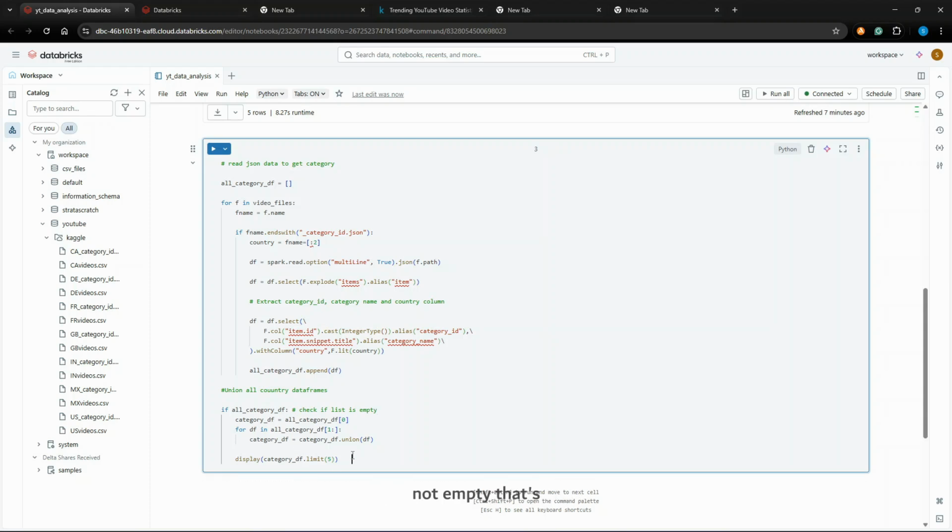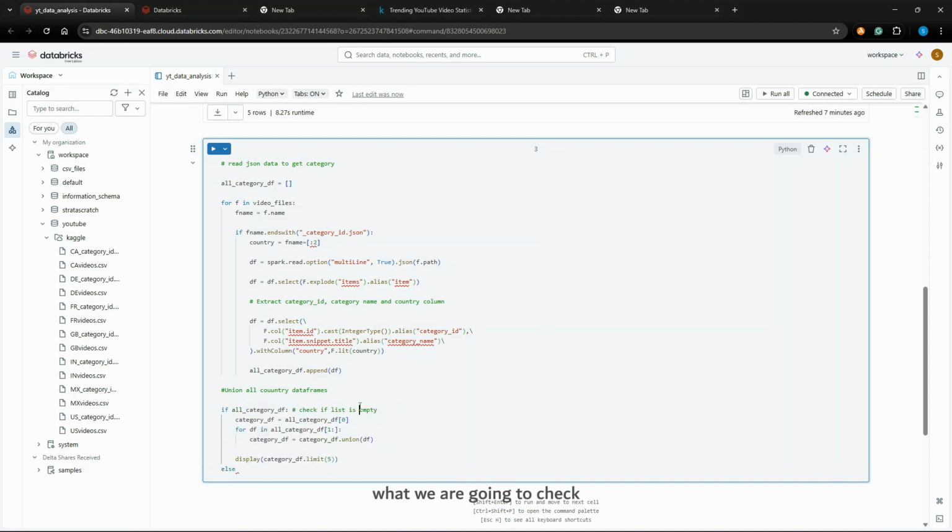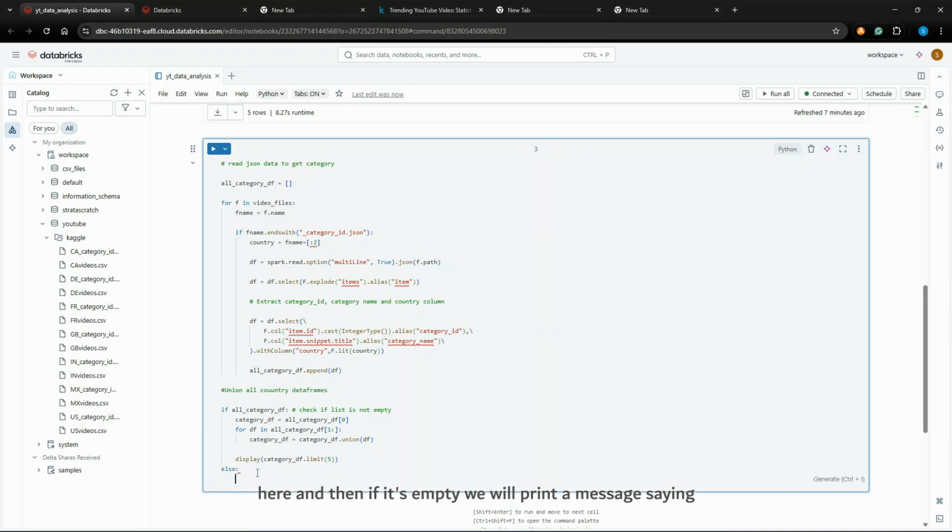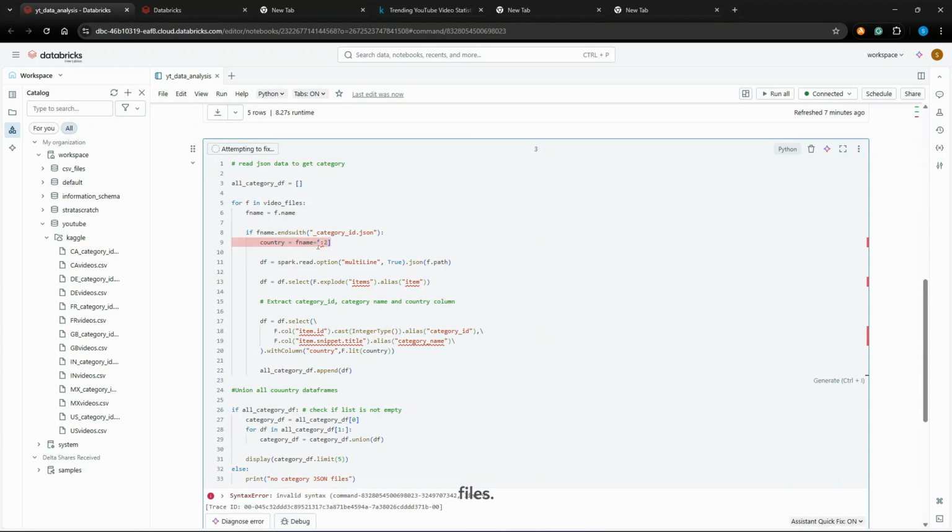And if it's empty, then what we're going to do is, not empty, that's what we check here. And then if it's empty, we'll print a message saying that there are no category JSON files. Okay, so let's run. Oh, sorry, f name.